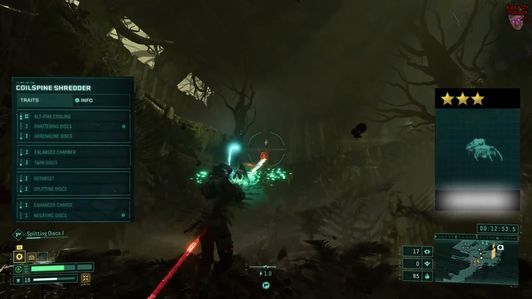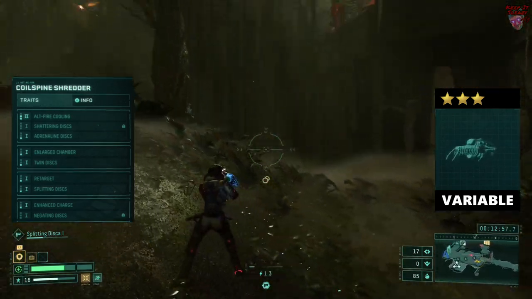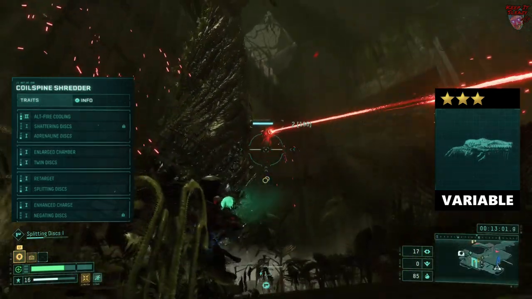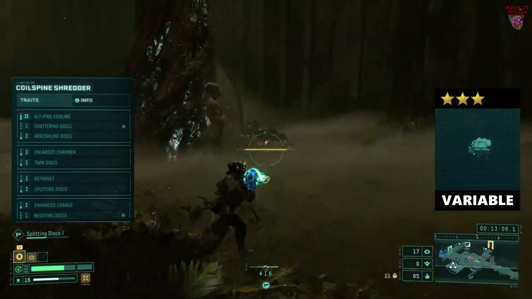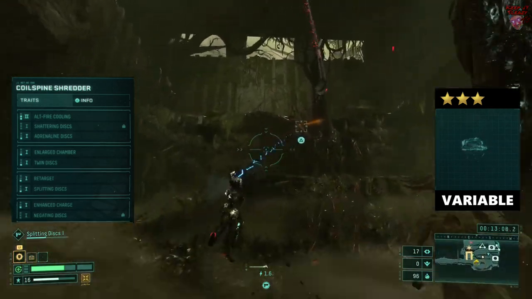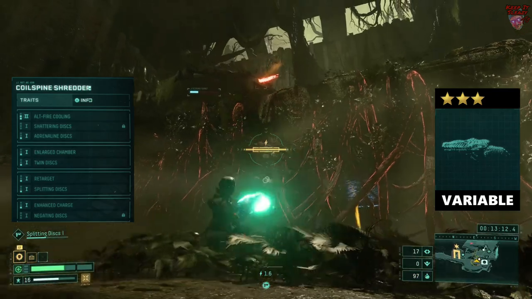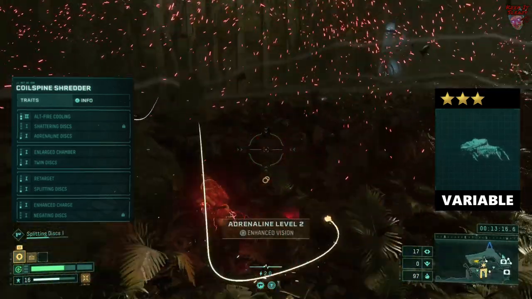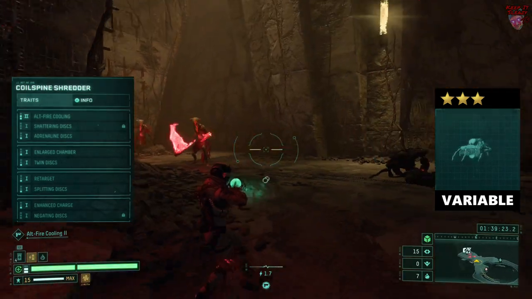Next we have the Coilspine Shredder, and this is one that I totally underestimated the first time through. The Coilspine Shredder is very, very unique in Returnal. It functions like nothing else. It fires flying discs that can be charged up for more damage. It has a variable range, and when I say that, I mean it can be used at both close and long range to the exact same effect. It's kind of like a shotgun that works at any range.